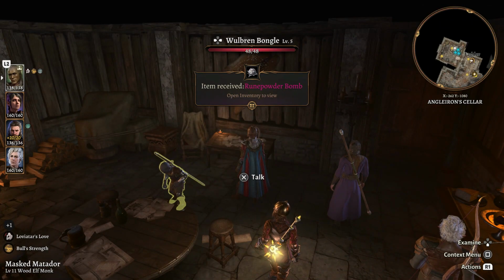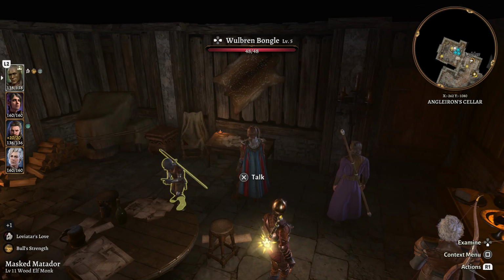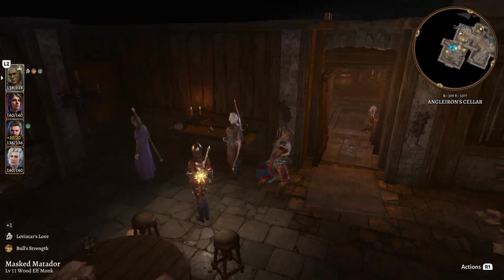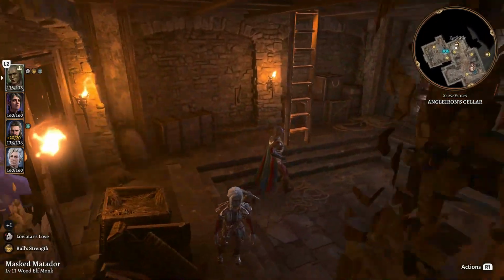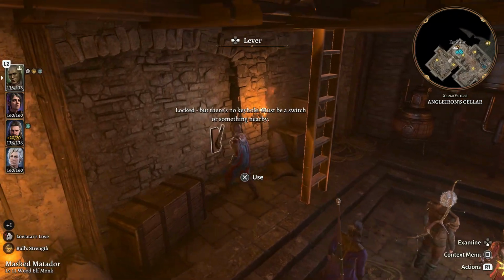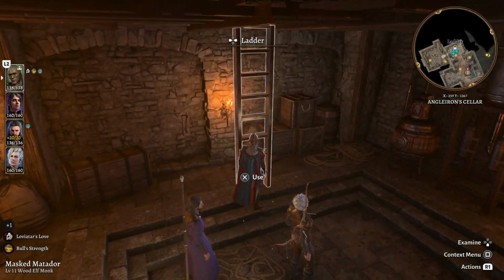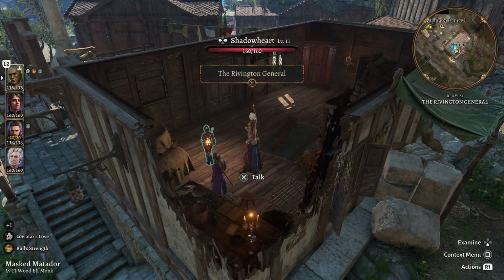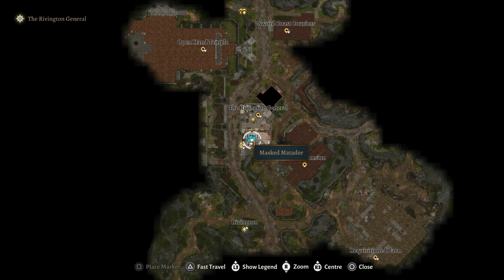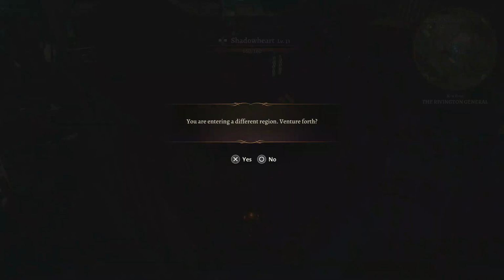We now have the Runepowder bomb, and that is a very powerful explosive that we're going to use to destroy that Foundry. So we're going to go back out into the hallway where we came from. There is a ladder right here, but you can't use it just yet because the hatch on top is closed. So go to the lever right behind, pull that down, and then you can go up the ladder. Once you're outside, we want to do a little bit of fast traveling to get to the spot that's closest to the Foundry. That would probably be the lower city central wall waypoint. So let's head on over there.